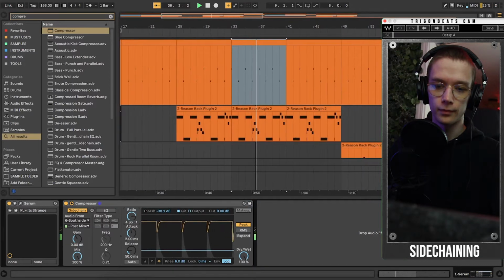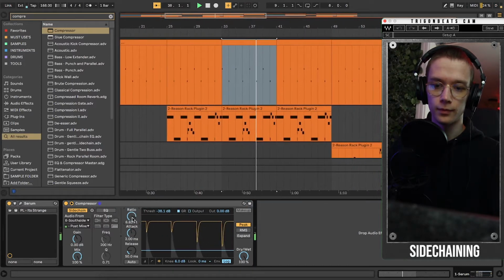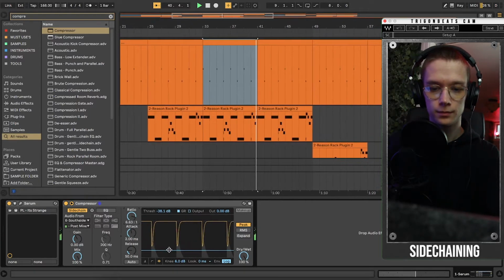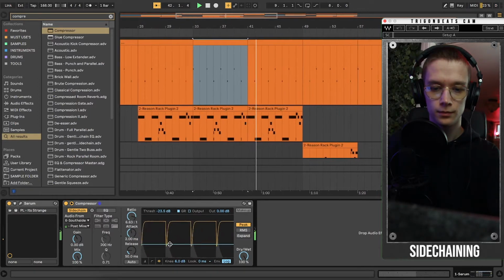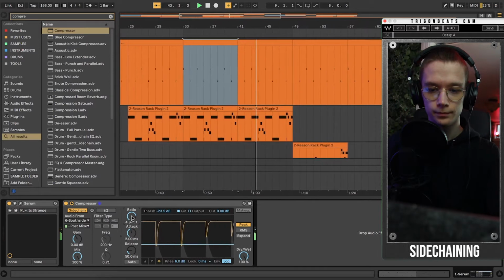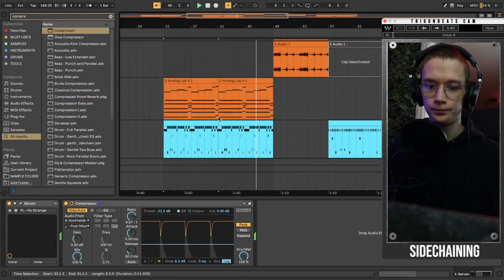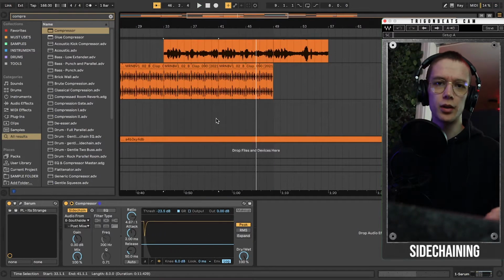yeah, you can hear how that reverb ducks down. So for this particular beat, that's really all I would do for the sidechaining.